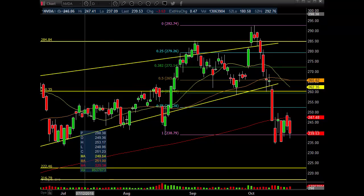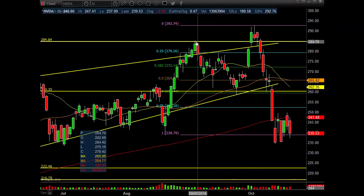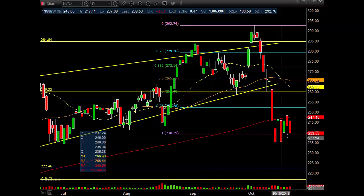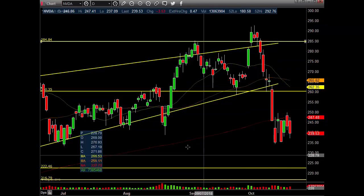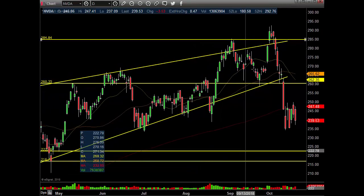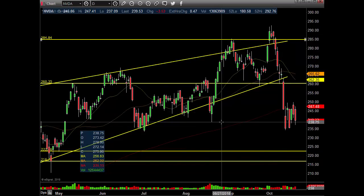Let's get right to the charts. NVIDIA daily chart, $13 million on the day, volume wasn't bad, $3.53 down, $0.47 up after hours, and 1.45% red on the day. Nice little sell-off, peeking off at the top, gets through here, double top, starts chopping, straight down with the indexes — right where we had a double bottom, right where we took off back on 8.20 of 2018. In just these couple of days, wipes out all those up moves, and we're right back to pretty good support on the charts.